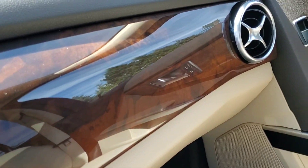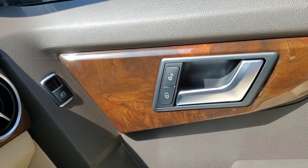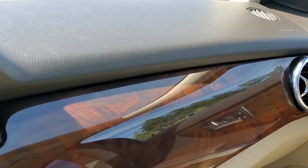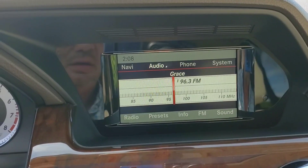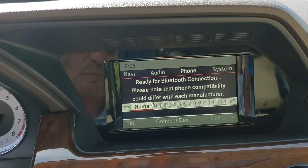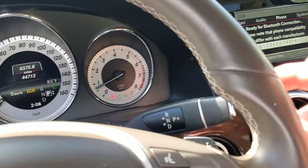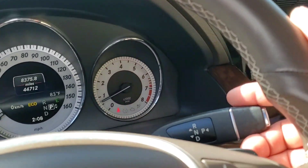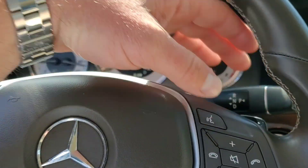Another thing to note is just how nice the wood trim is all the way through the car. Over time, in a lot of older Mercedes, it's common to see cracks in the wood or a little discoloring. This particular car shows no signs of that — it's in really nice shape all the way around. Here's your multimedia interface with telephone function. It also has Bluetooth with streaming media, being a 2013, which is really nice. The shift selector is right here on the steering column, and it also has paddle shifters if you're so inclined.